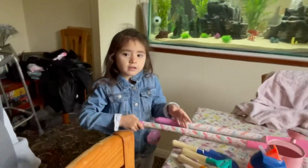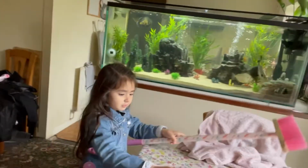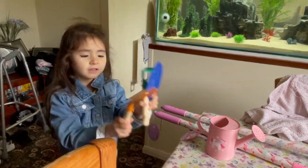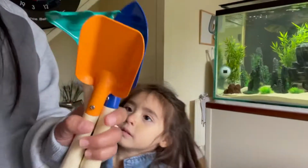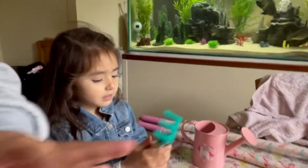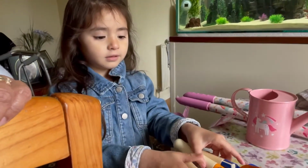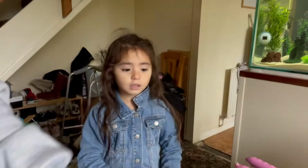First, Sophia got a spade and a broom and a watering can. That's a pink one, and this one is like Jacob's small tool. But we got gloves too. There's two spades. Yeah, it's a shovel and a trowel. Put your gloves on. Where's the other one? Oops. And you got some seeds to plant too. A flowering seed.